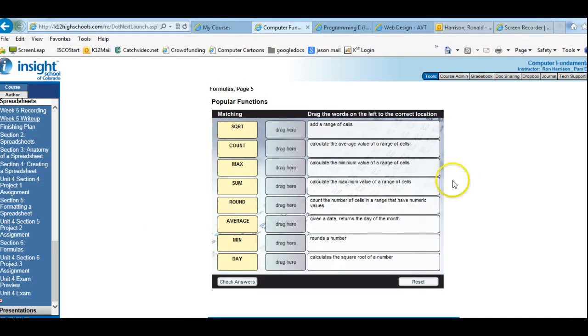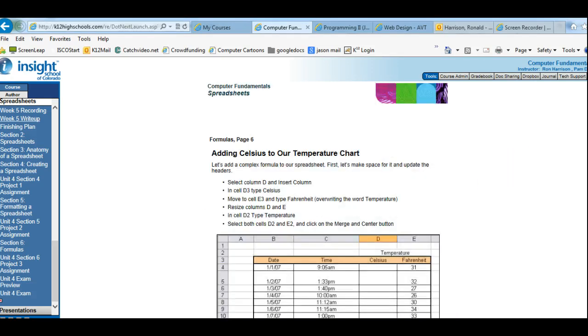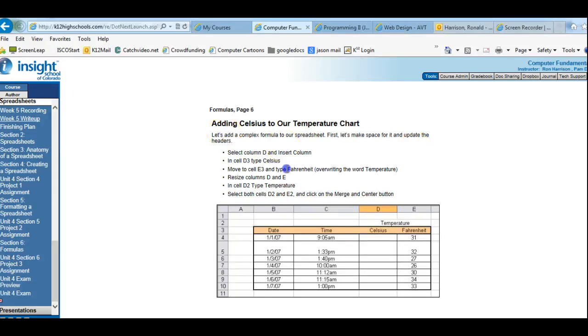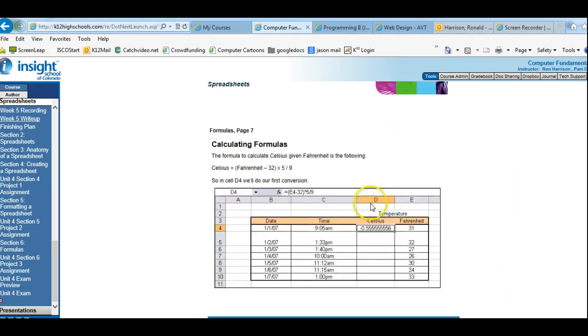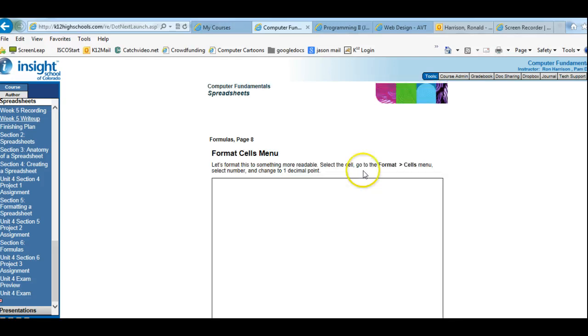Here's some practice on different functions. There's a square root, a count, a maximum, sum. So see which ones you know of that, which ones you can figure out. Now this one is using some kind of a temperature activity, and I don't know where this came from, but I think they messed up something in this course, so we're not doing this. But what they're having you do is they would have you put in a formula to figure Celsius temperature based on the Fahrenheit temperature. But obviously we're not going to do that. So there's the formula that one would put in, and then you could do that conversion. But again, we're not doing that.